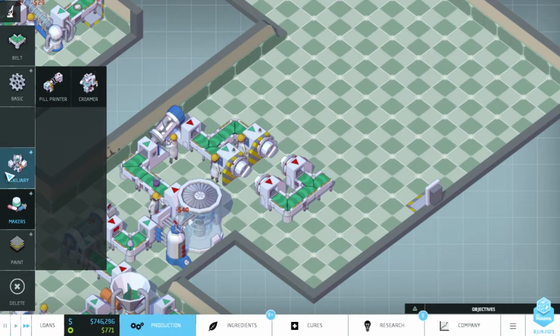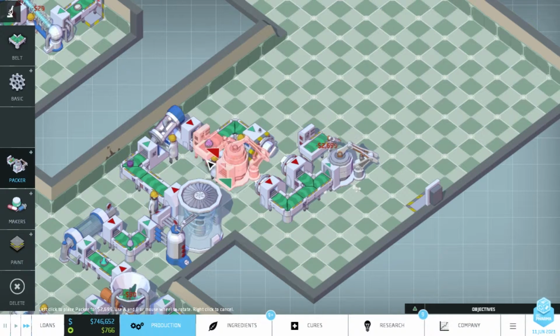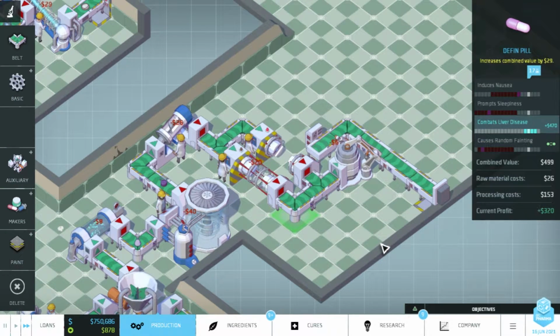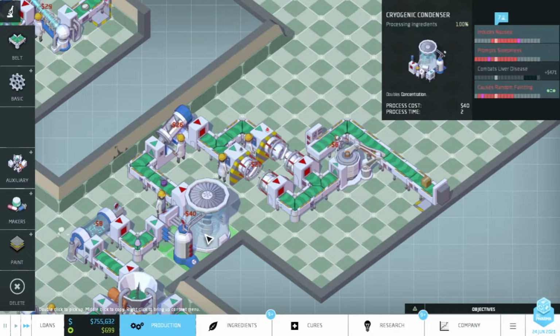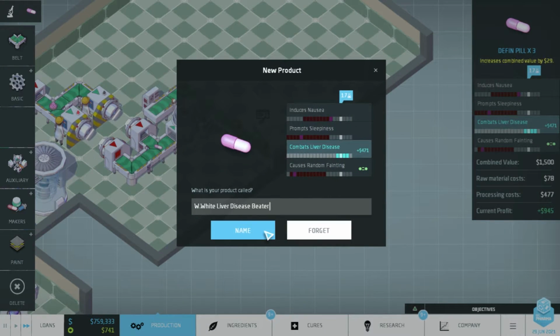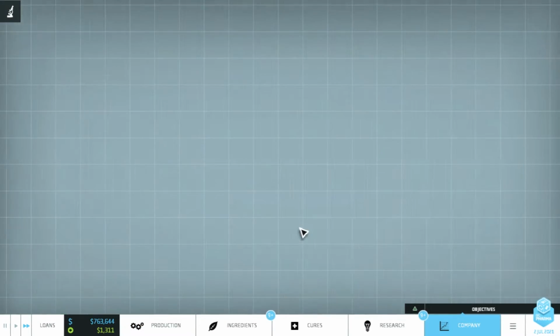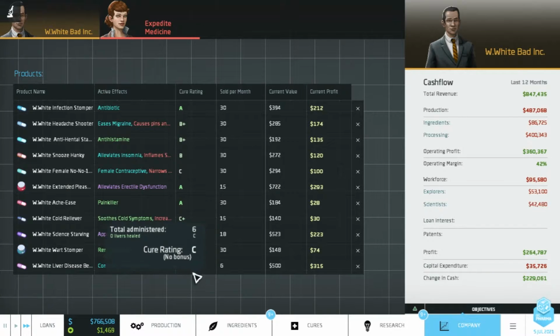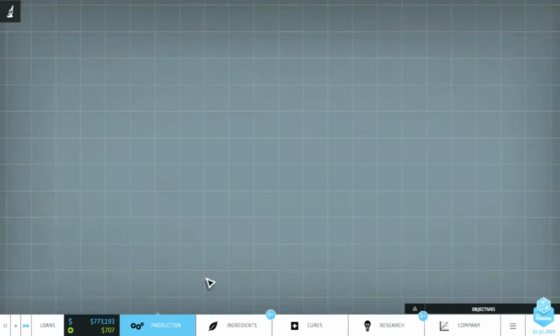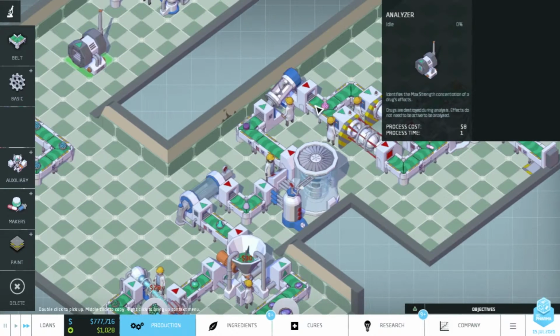And a packer. There you go. Should be fine now. Liver disease. Is it the process time of 2? Yes, it is. Huh. Oh well. And now, let's see the rating on that. Liver disease, it's a C for now. Oh, because it hasn't healed anyone yet. It's not healing anyone. Jesus. Let's analyze it so we can see the best concentration.